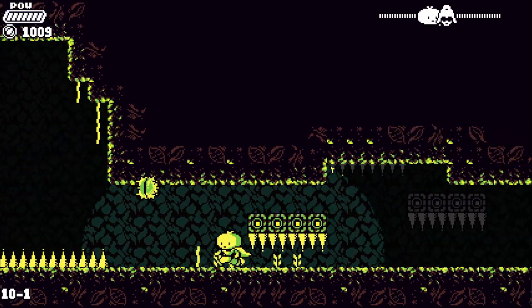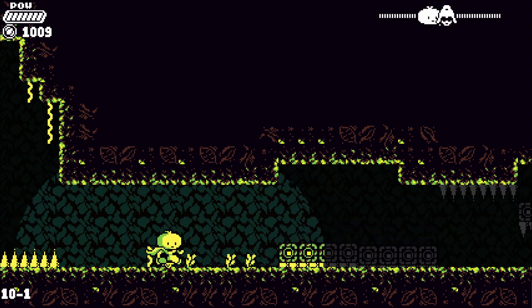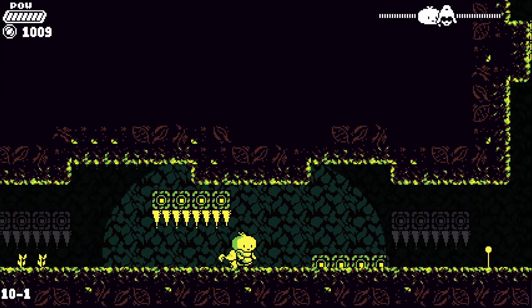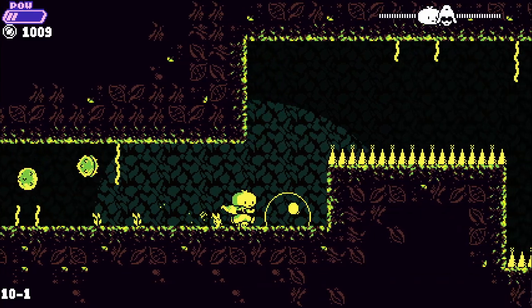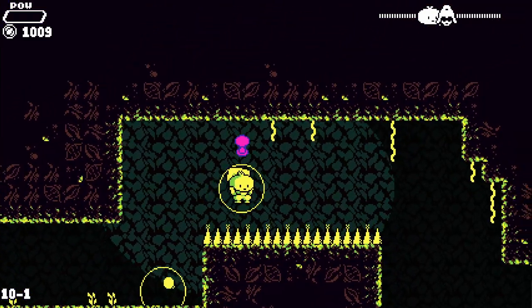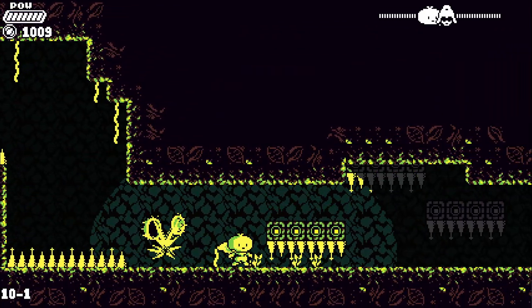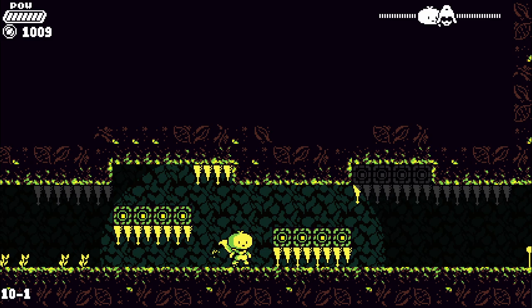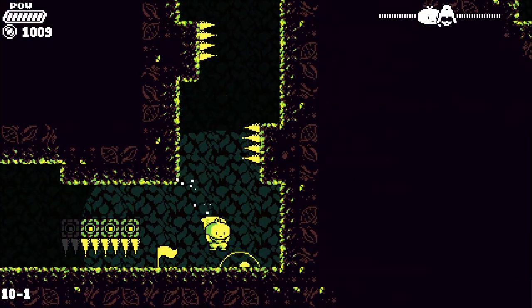Oh, no. Whoop. Our foot is getting caught on there in a weird way. Like, we can do that one, but we can't do that. If we dash, we get caught on it. If we jump, we hit the spikes. There's gotta be, there has to be a way. There. It is jumping. Oh.